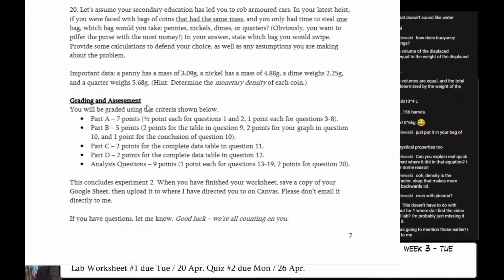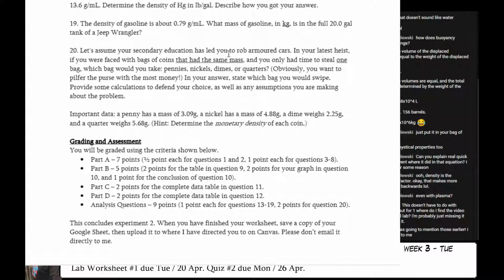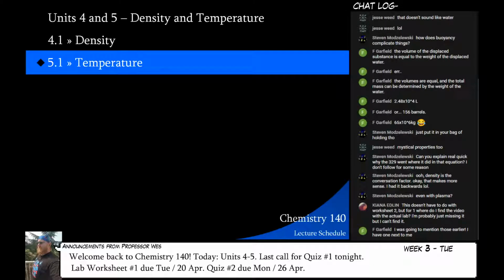It will be formally assigned next week and then due week 5. But you also have an exam at the end of week 5. So don't leave this to the last second and then be like, shoot, I have to study for the exam, because there are a lot of calculations. But because we've now done the density part, I felt like, hey, let's just do the lab discussion today. So there you go. Any questions, let me know.